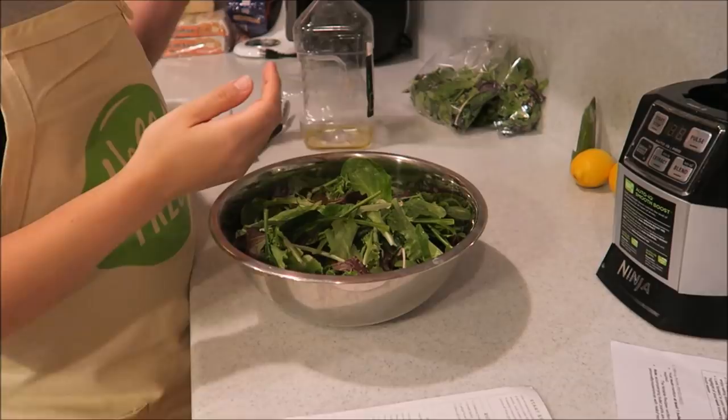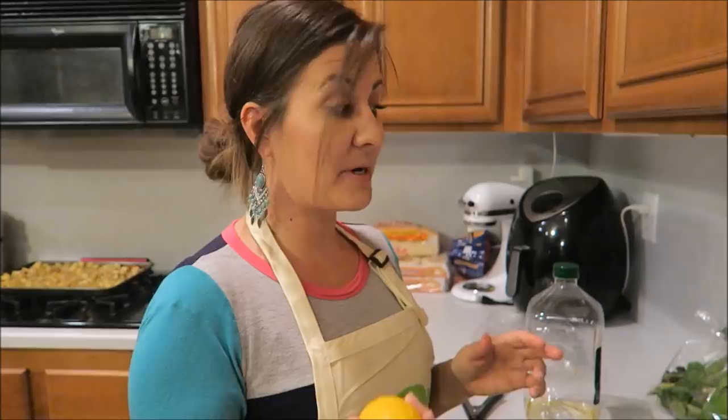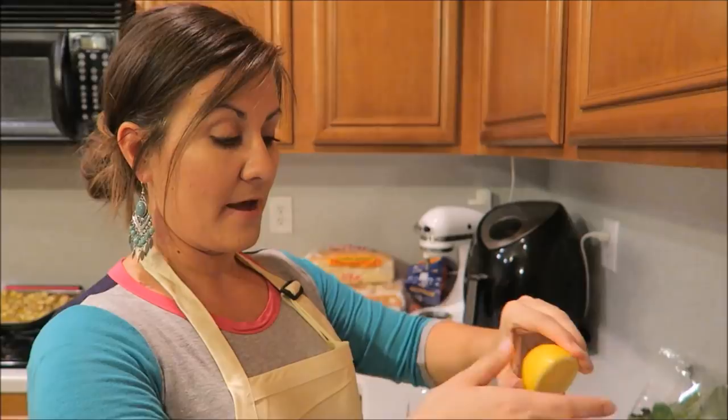Are you going to put all of that, or just the two? I don't know, what do you think? I would just do the two for now. That way we could save. Okay, so that's what we're going to do. We're going to do two packs, and then you're going to cut the lemon in half. Okay, cut the lemon in half. Oh man, got that on my nose. Okay, and then you're going to take a squeezer too, it says.